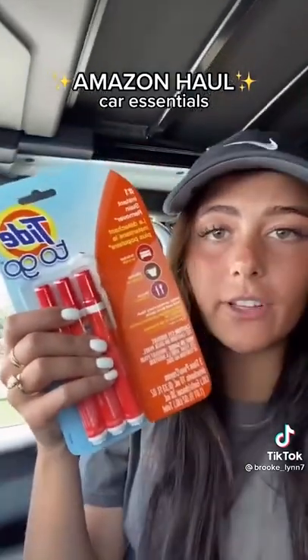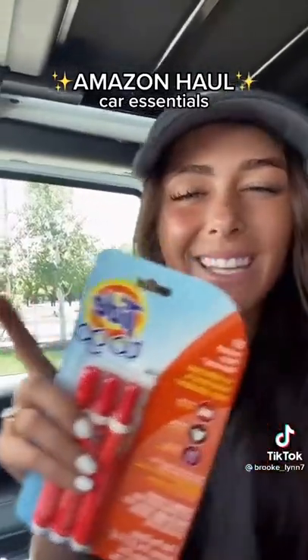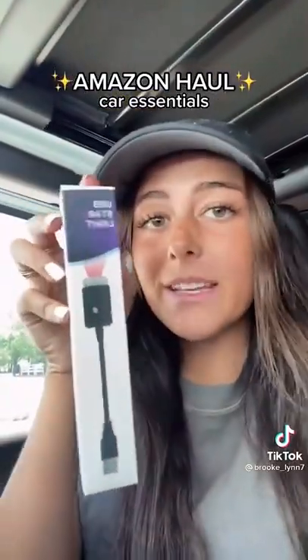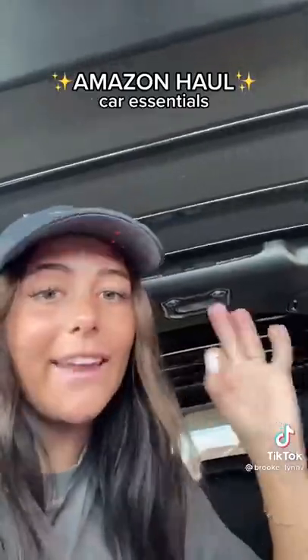Best chapstick in the world, hands down — fight me on it. If you're like me and spill all the time, you need these. I always eat and drink while I'm driving and I always spill sauce on me — wipe the sauce away, put a little dab of this on there, stain goes away. Hair clips are great, especially when the top's off my Jeep — much better than elastics. I also got two fun car lights: this one goes on the floors of my car. It's a little USB starlight that plugs right into the USB.